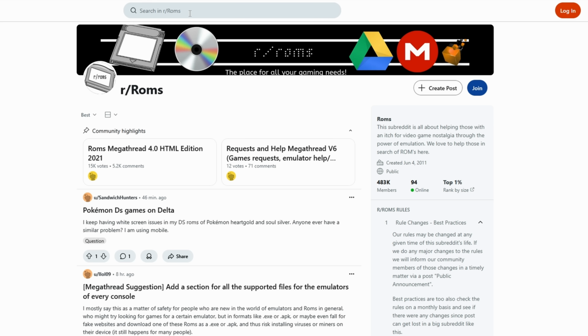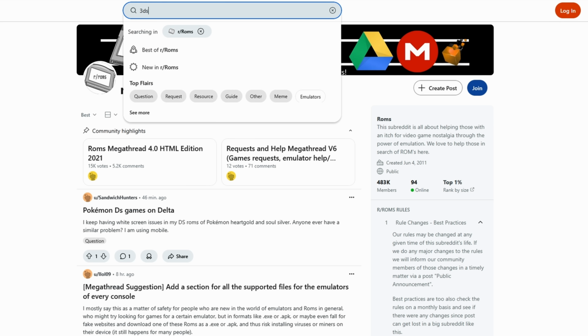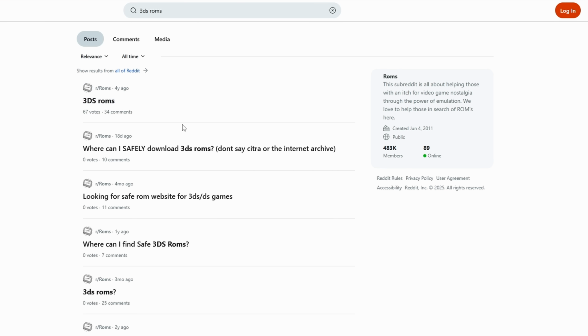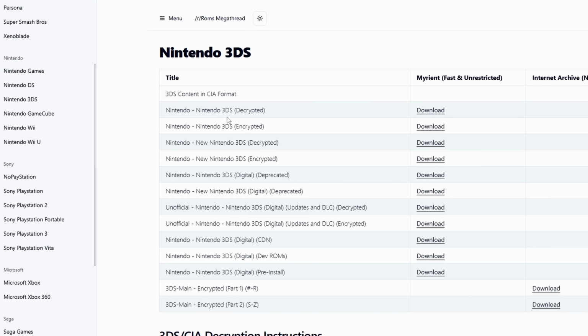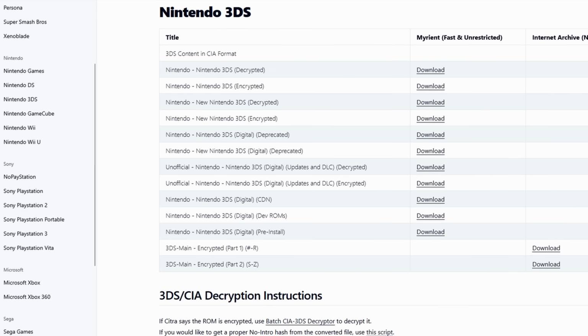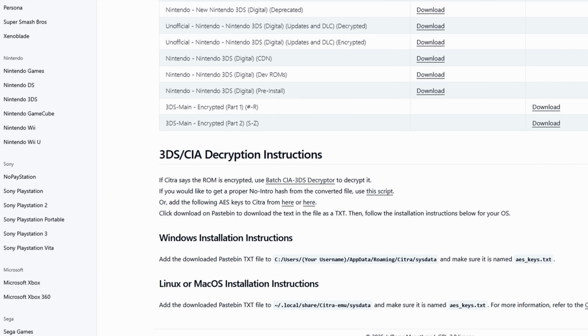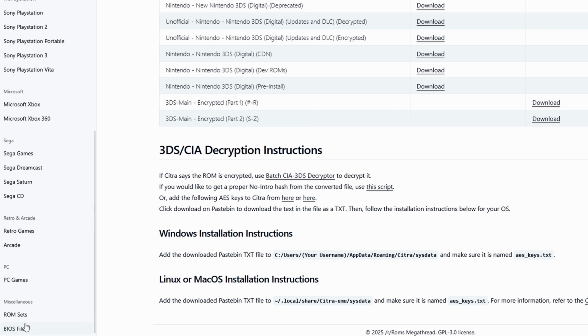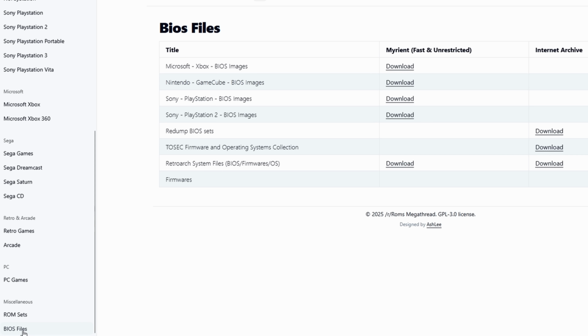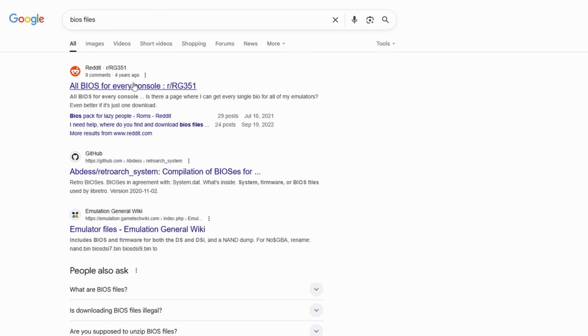Between these 2 resources, the subreddit, which you can search, or that has stickies with information, and the actual website, you can see why asking where to find ROMs is kind of a taboo question. It took us 2 clicks to really get there, and we didn't do anything special. Yeah, but Joey, what about BIOS? And well, all of the BIOS files are on the exact same website that we just went to. So you don't need to ask about that either. But if you wanted to, you could search that and you'll find it the same way.